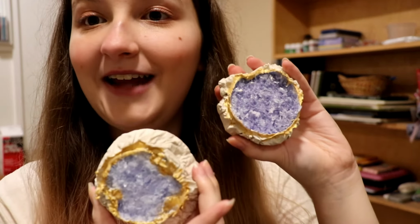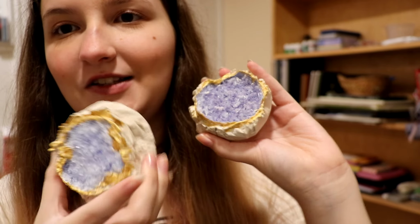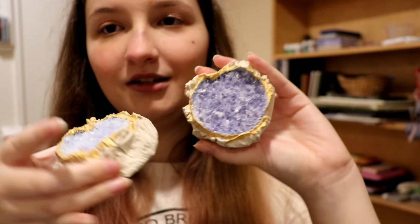But then while I was making that, I noticed some of the cups that I had of salt, the salt had crystallized at the bottom. And I'm like, I wonder if I can use that. So I actually ended up making 2 more crystals, and they look like these, or geodes, I guess. I'm quite happy with how these ones turned out. I do feel like these look properly like geodes.